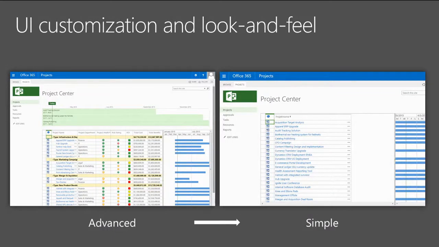So this is a section where, as I said, most of the SharePoint recommendations also apply to Project. I just wanted to show you a quick example of what that means and some project-specific customizations that you can make.